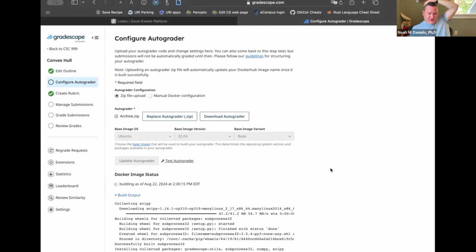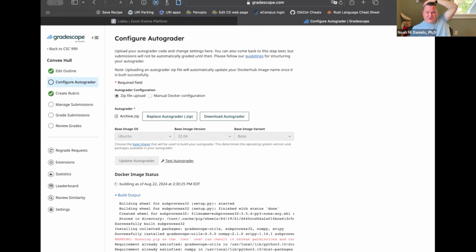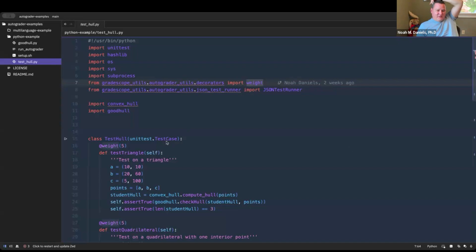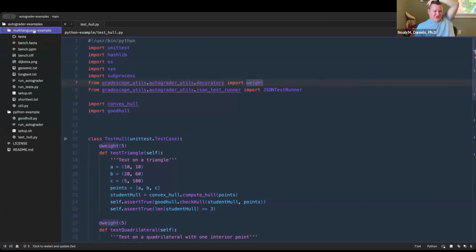And this is something I wanted to go back to. I'm gonna switch what I'm sharing for a moment. What they see is a bunch of test results with scores. And I'm going to switch to this multi-language example, and then we'll go back to the web interface.